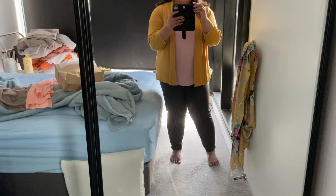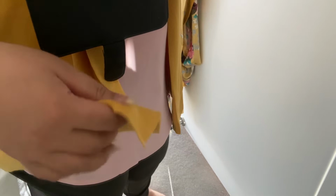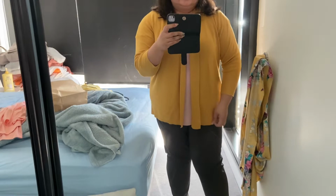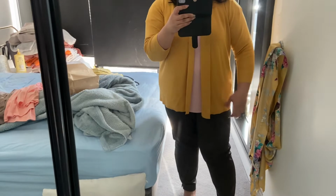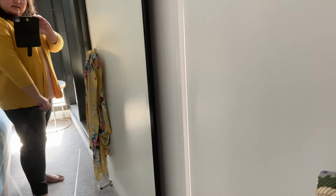This is the Isabel Cardi. It's thicker than I thought it would be. To get close up. Feels really nice, like feels really soft against my skin. But yeah, it's a bit thicker than I had anticipated since I was purchasing clothes for warmer weather, the spring summer update of my wardrobe. But cardigans are really versatile, and this could be something that I'd wear in the evening if we have cooler evenings, and maybe leave one in the office. I usually have one at the back of my office chair, because sometimes the air conditioning can get quite cold. Loving how it feels. It feels so soft.